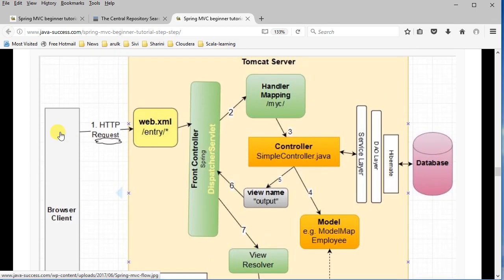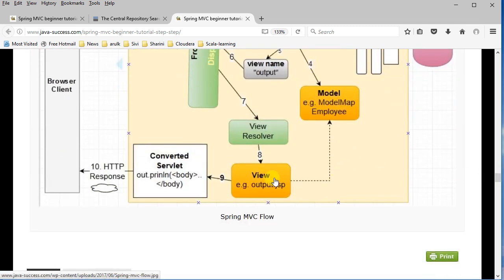And also, if you're submitting a form, that form data that you put in gets translated into a model in the controller. So that's a model that's coming in, and then, for example, you'll be getting username and password, and that'll be mapped to a form, and from the form you will get the user ID and password, and you go to the database, validate if it is a valid user and he or she is able to access a particular page, and then you say success or false and set it into the model, and then the view can come and look at it, get the value, and say whether your login is successful or not.